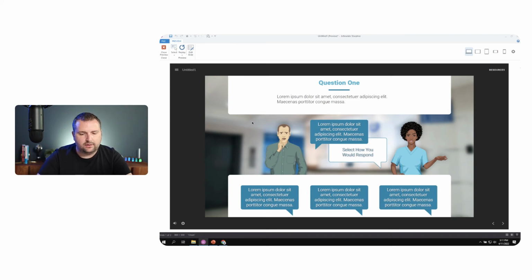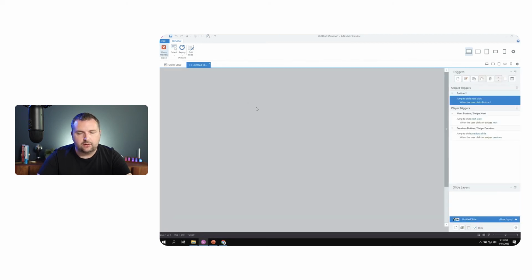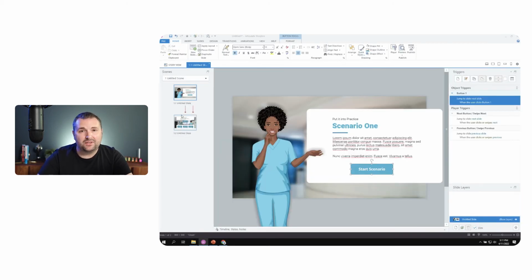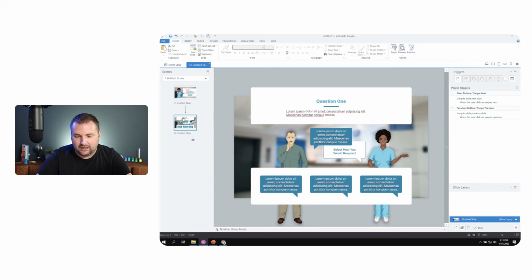So what would happen when the learner clicks an option? What sort of feedback do they get? And that's something you always want to include in your branching scenarios as well. So I'm going to create a layer, and I'm just going to create one example of how the feedback might look. And of course, I would then rinse and repeat for the different types of feedback. So I'll create a new slide layer. I'll call this my feedback.